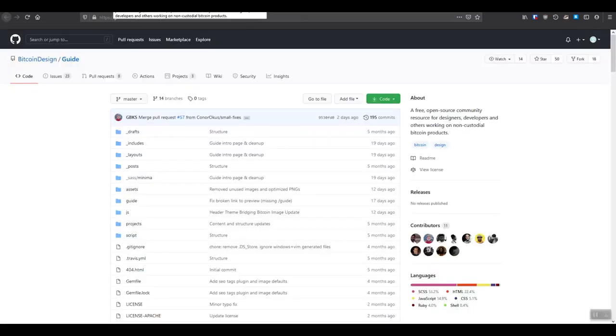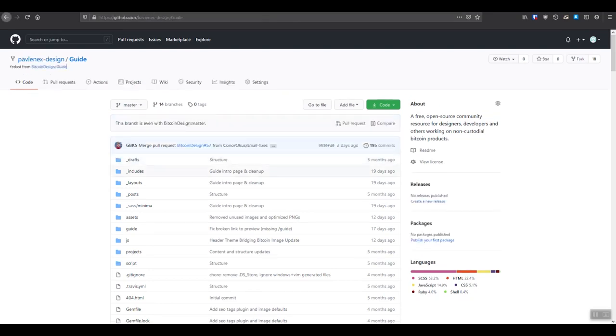But the process of submitting your own change there first means that you want to do it on your own copy, then you want to suggest that in the form of a pull request, and then the maintainers, or as I said, the newspaper editors, need to review that code, merge it in, and publish a new version. That's how any open source software works, not just Bitcoin design guidelines.